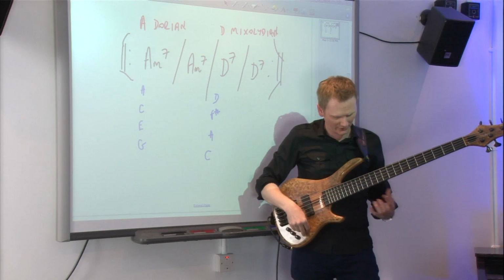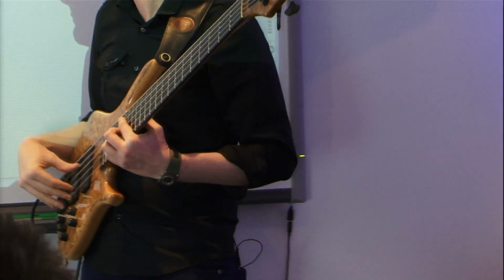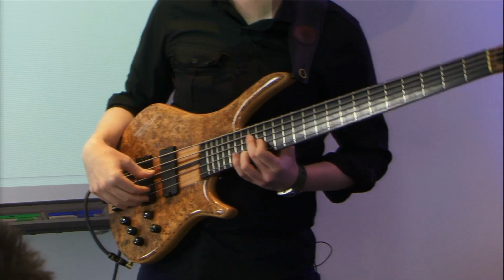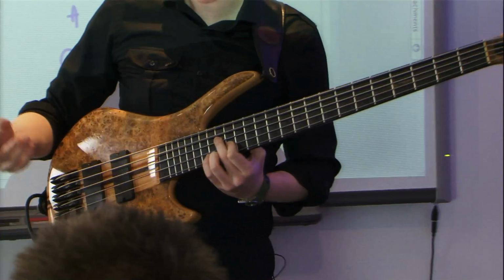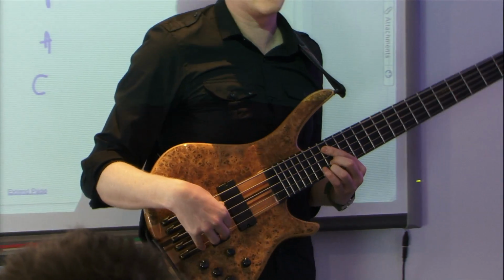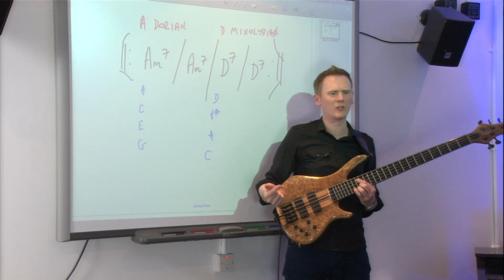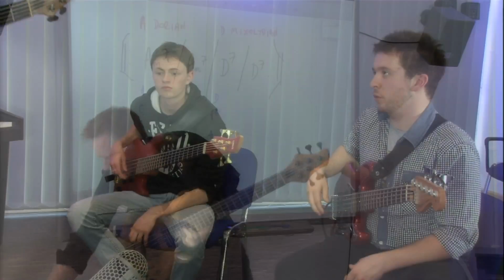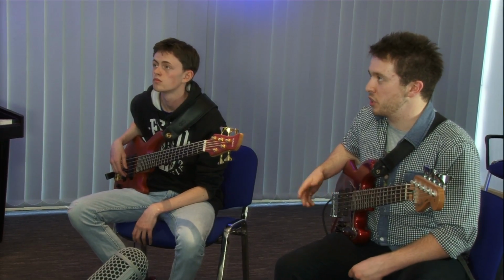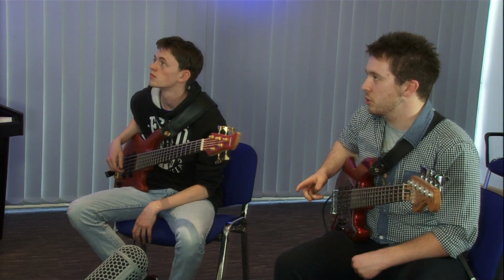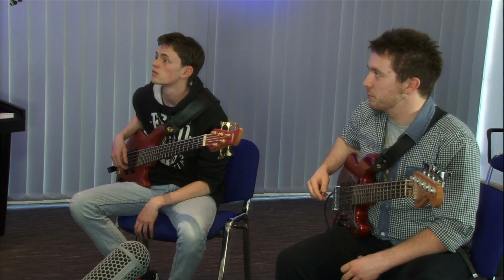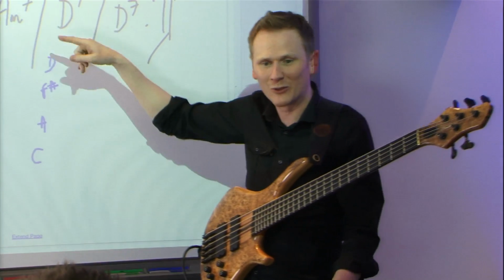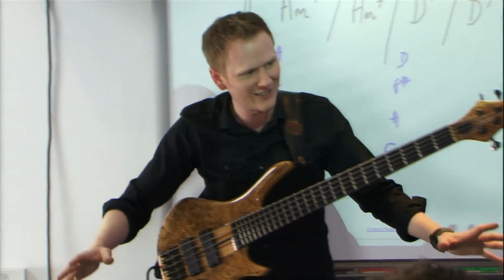Okay, if I voice these chords on the instrument, the A minor 7, D dominant 7, yeah? Right, okay, so what choices have you got as a musician then? What are you going to be thinking about when you come to create a bass line under that groove? Ed? Voicing the chords, yeah? Voicing the arpeggios. Absolutely. Looking at shared notes between them and stuff. I love it. Well, we already know there's loads of shared notes between them because these two chord types have been created from the same scale, so they're immediately sharing the same tones.